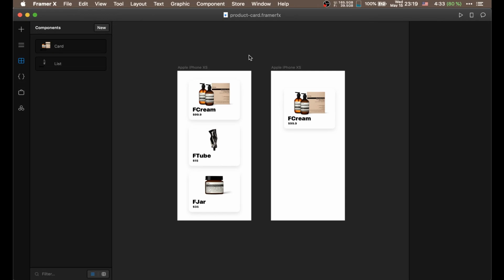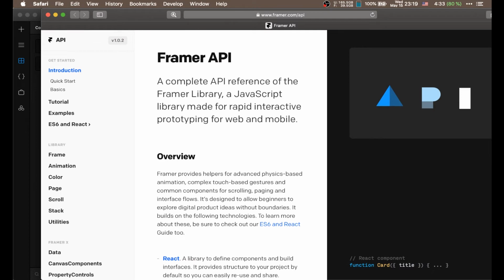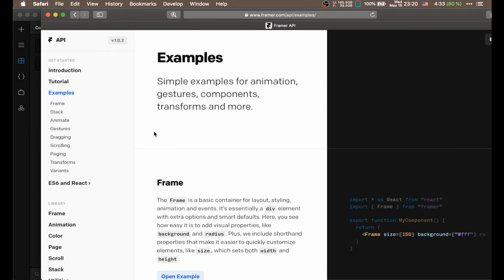In this example, I will be dealing with code components. In the new version of Framer, Playground, there are a lot of examples of how to make our components using real code. It means you can use real React code, real JavaScript, and real animation code that can be imported or exported to real services. So it's very useful if you can make this.